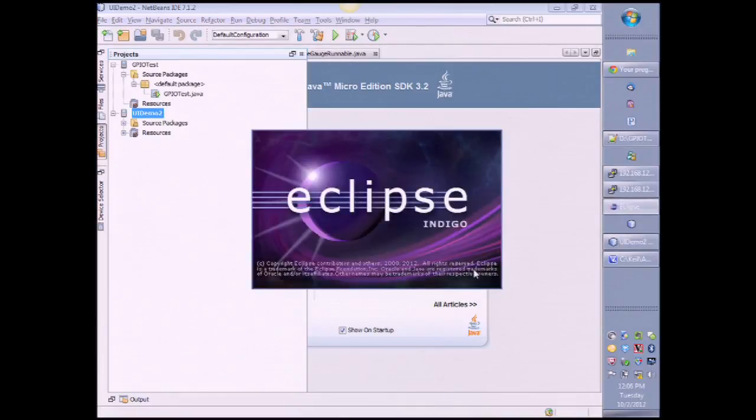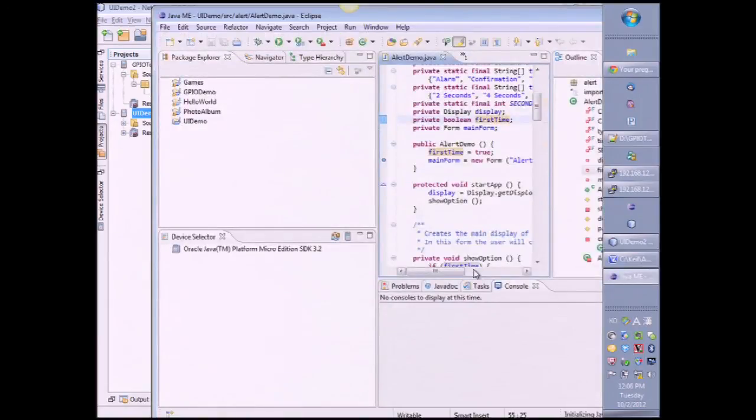For more instruction on how to set this up and how to install these plugins, all that information is available on the OTN website. When you go to the Java ME SDK download page, you can see all of these. We also provide a user guide. So those are the demos that I wanted to show you today.